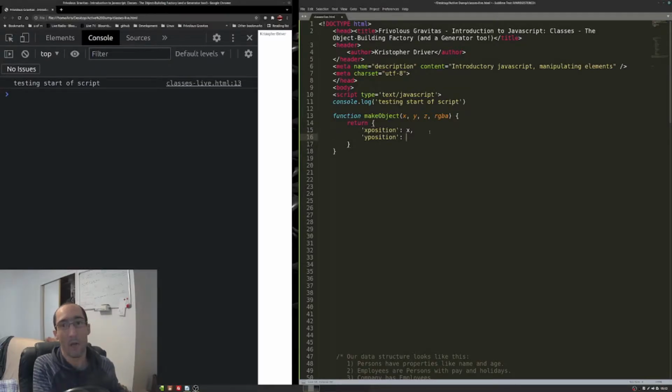Yeah, so these can be any order you want. I'm just going to do them in logical order because it's easier for my brain to not get distracted by things that are out of place if I just put them where they're supposed to be in my mind. And I'm going to give it a color. So these are just going to be properties of my object.